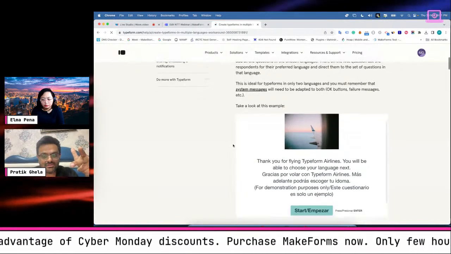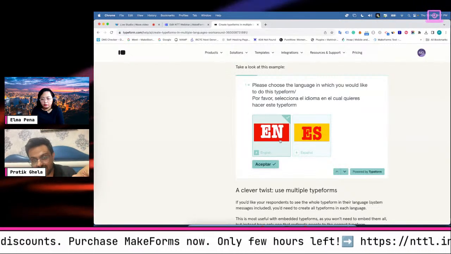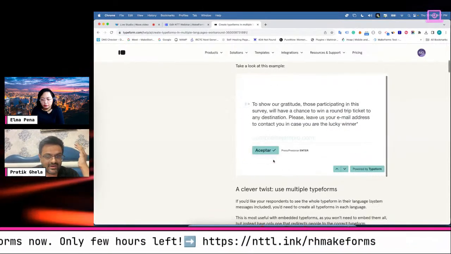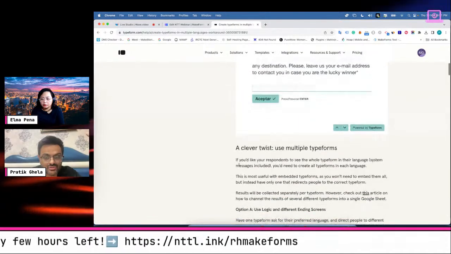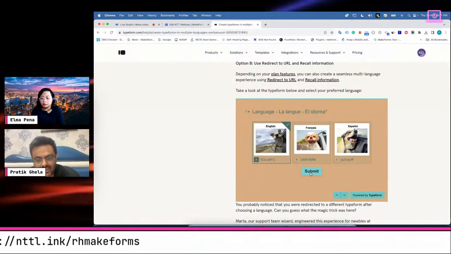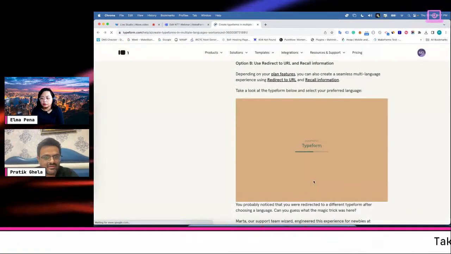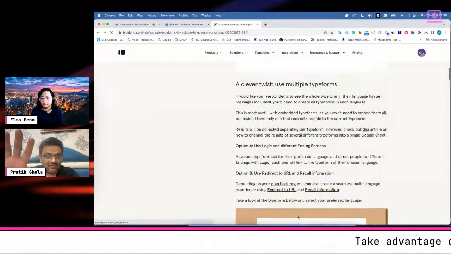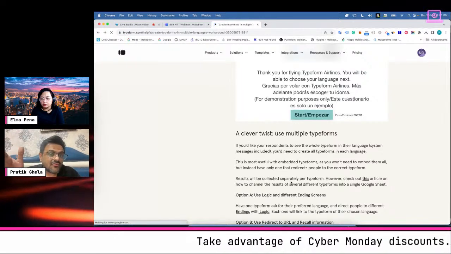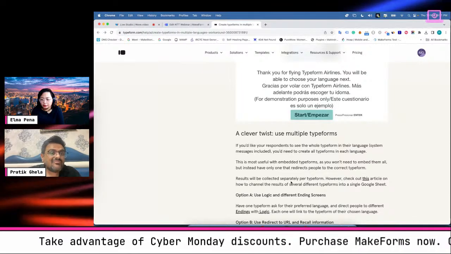And then you will let them select. So the moment they select a language, you will take them to a logical flow. And then they're saying, okay, if you don't want to do this, then you can use a different form altogether. You click on submit, and then it takes you to a different typeform. So let's say if you have five languages and you have 10 questions, you are adding 50 fields on that form, and then you are writing all that logic, and it's a nightmare.